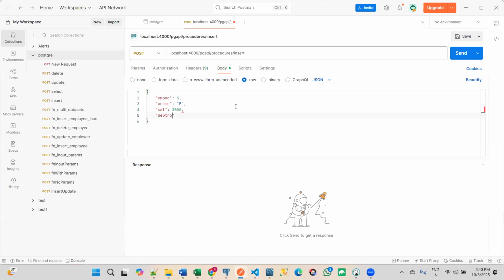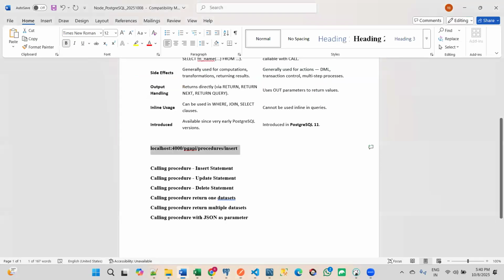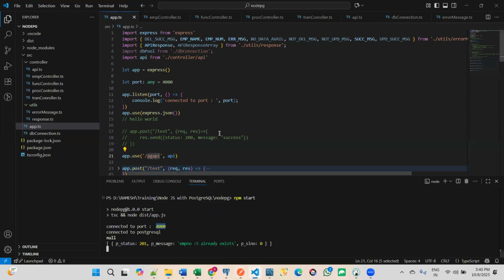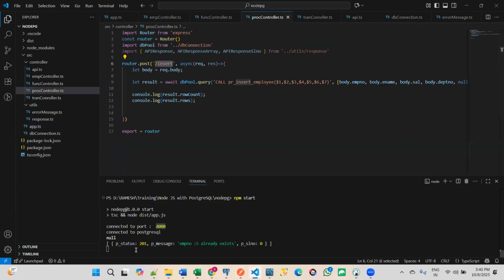And department number, I am taking 20. See, I'm not giving any response in API, so please keep on executing that. So here, see, row count is null, but I can get the response.